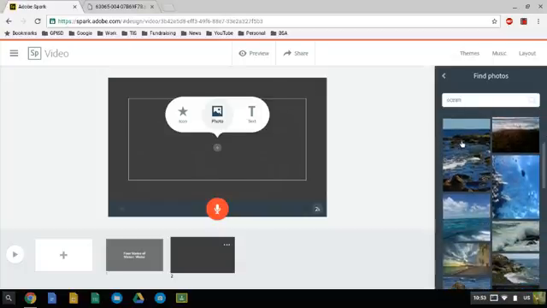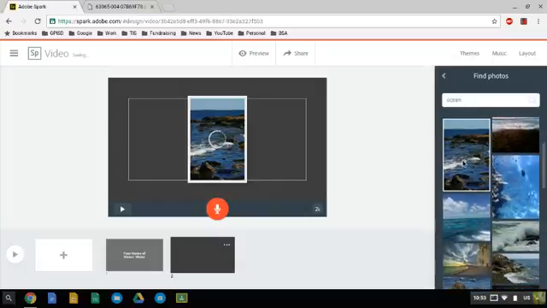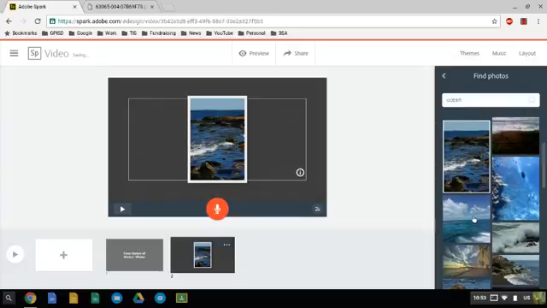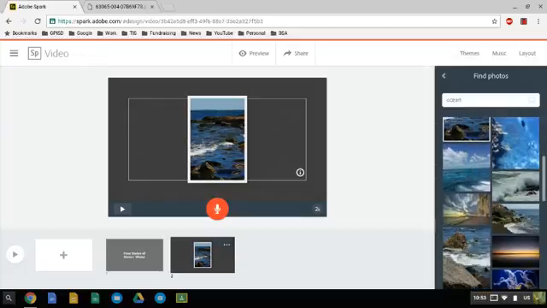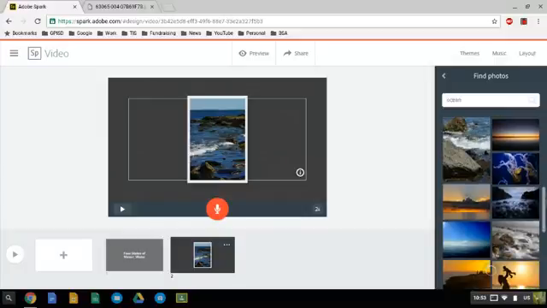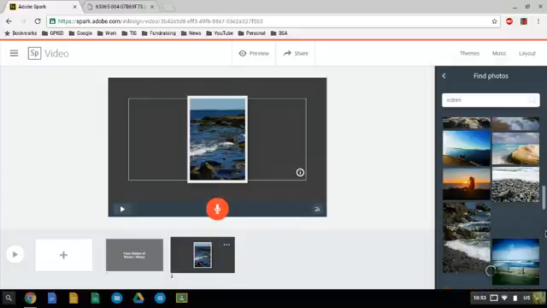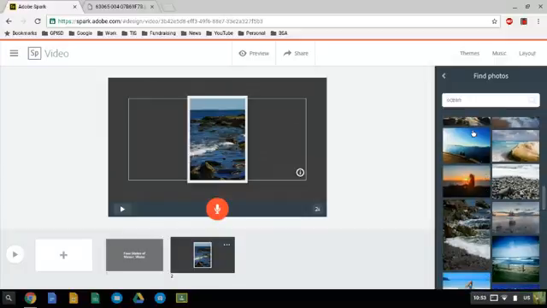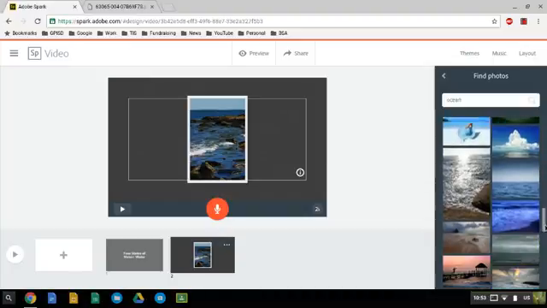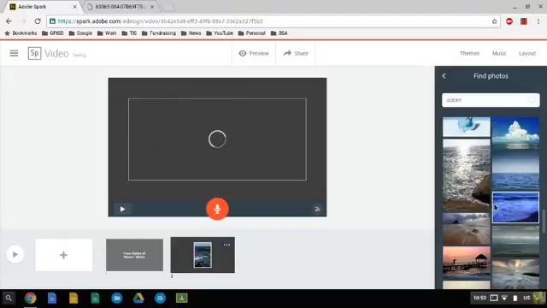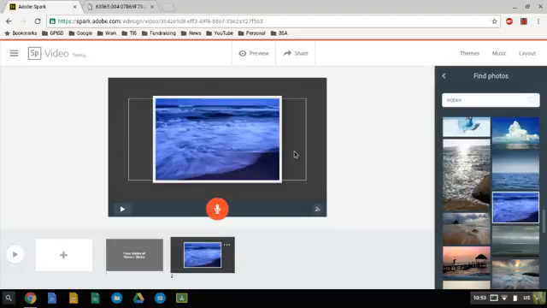Some nice, good liquid water. So here we go. I'm going to pick that picture right there because it's a horizontal one.